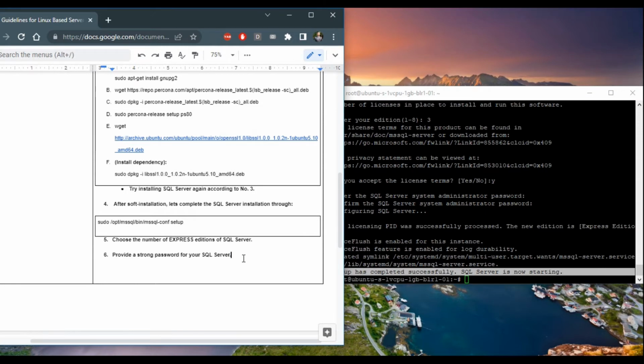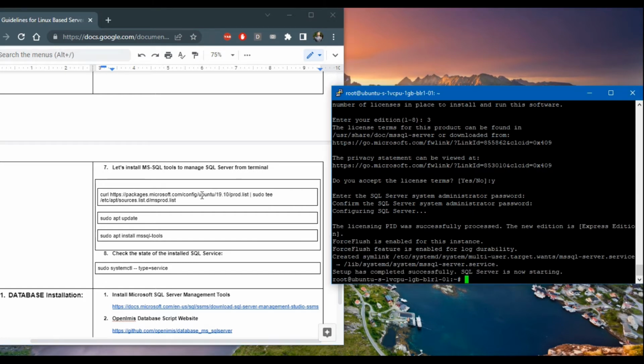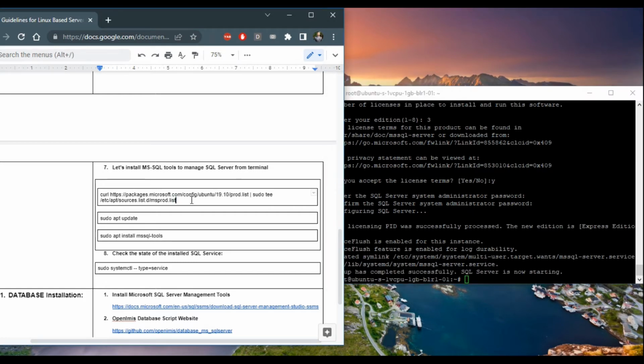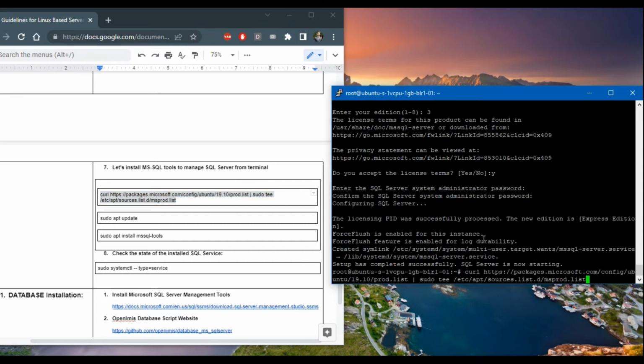So now, to provide a very intuitive and expressive way of using our Linux server and providing different types of input into our Linux server such that it can handle the operation, we need to install MS SQL tools also.